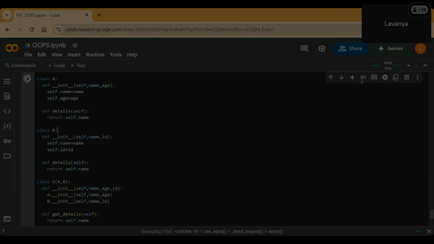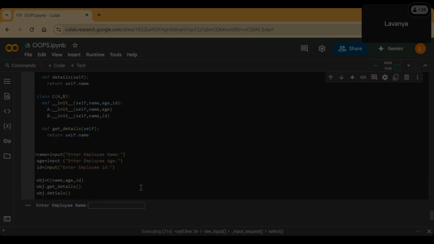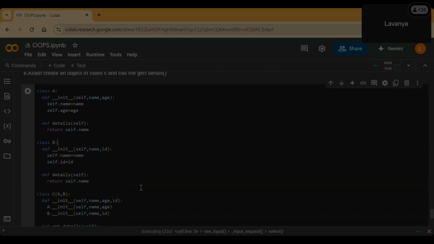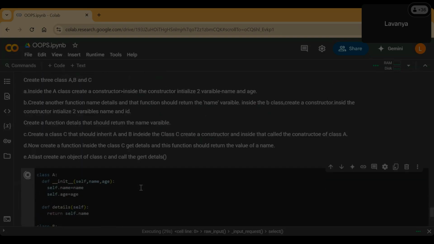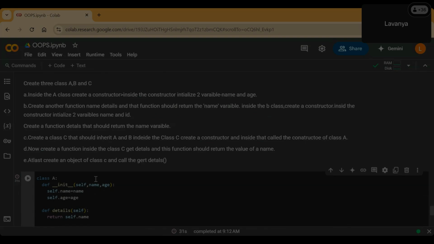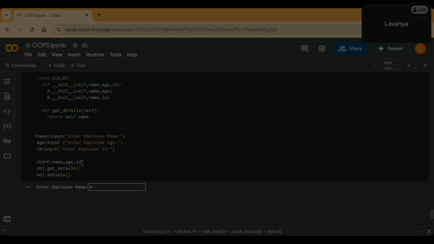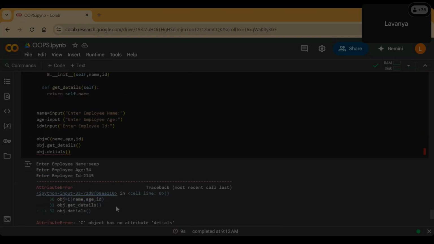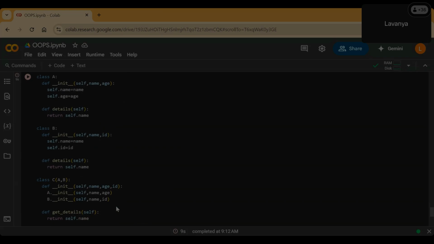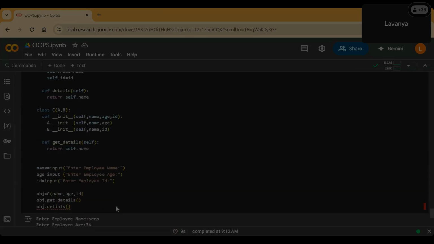Just a second. Got it. It's already 9:11, guys. Just wait. Okay, I'll run it again. Let's say C 3412, it's some ID. Why is it showing the error?